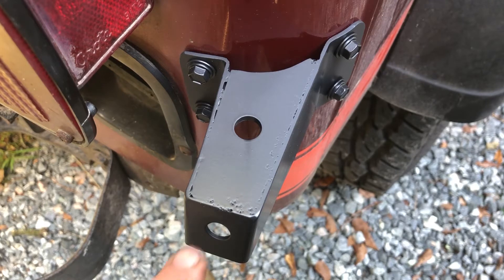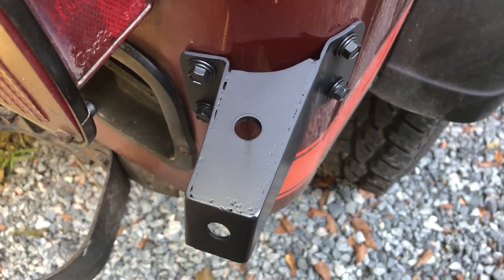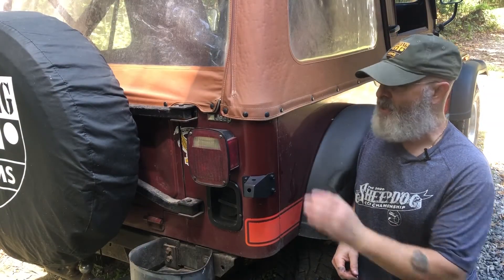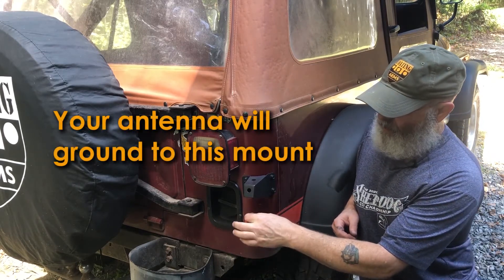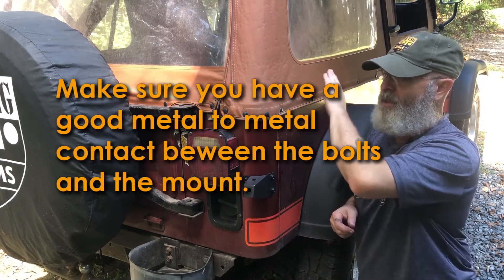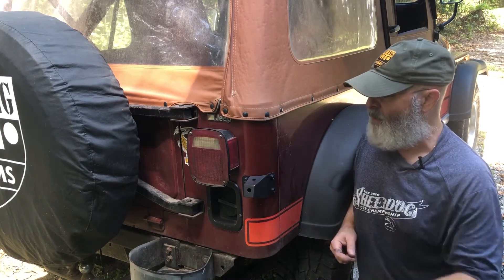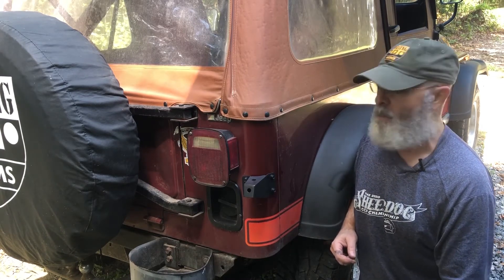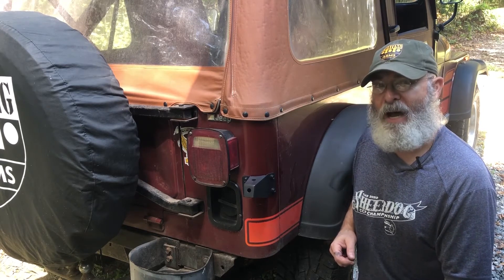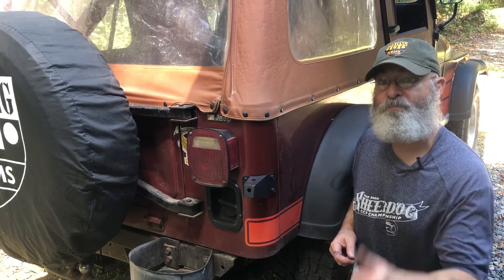Well, there it is installed — that's Cerakote. You can see all the little imperfections, but pay no attention to these right here, it's still going to do a good job for us. Soon as my fire stick gets in I'll have this thing mounted up. I'm going to run my antenna wire down and underneath so I won't be drilling any holes — I'll bind it to the frame on up and be set. It's a nice little addition, a simple little piece on the Jeep, and it's not all that hard to do. If you've got grinders you can get this done. As usual, I appreciate y'all stopping by, and I hope you found this little project useful in some way. Good luck with your projects.